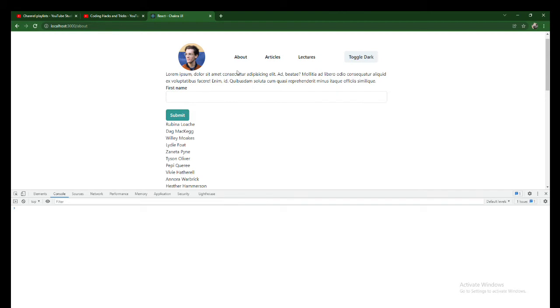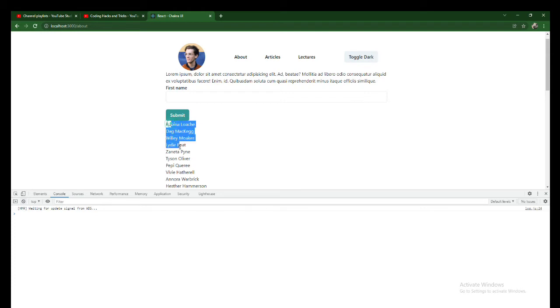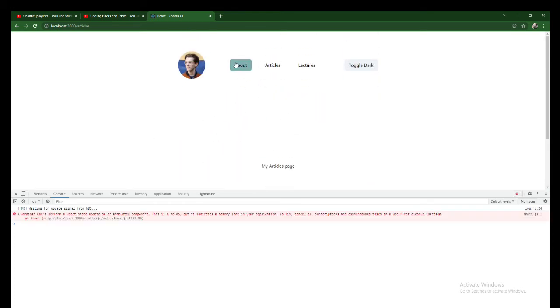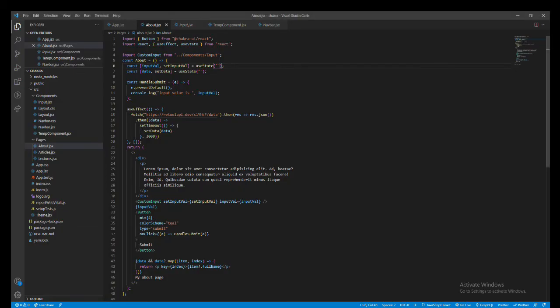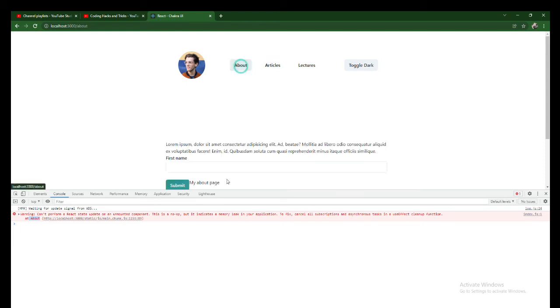So our third warning was, when I refresh this component, data is coming from an API. It takes some 3 or 4 seconds. So when I refresh this and change my component, the data is coming in the about component, but I am on the article component. That's why it is saying there is a memory leak. So let's resolve this issue. You can see it is saying about the cleanup function in the about component. So let's go to the about component. You can see here I have the API call, which takes some time to retrieve the data. When I change the component while the data is being retrieved, it shows this warning.